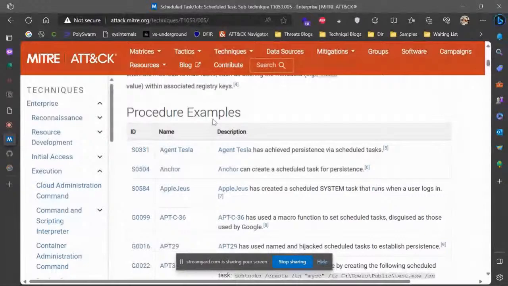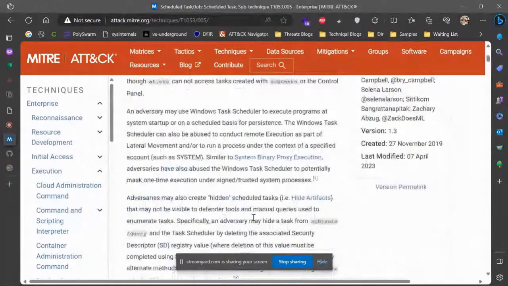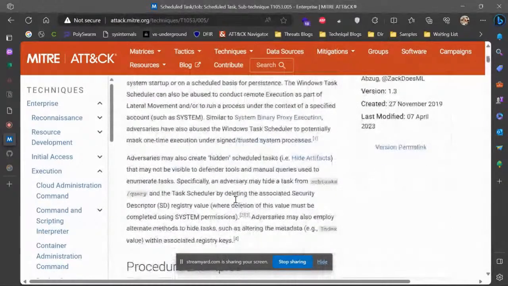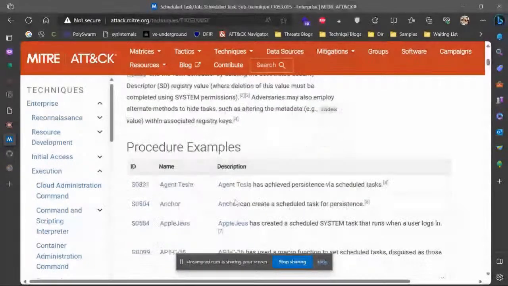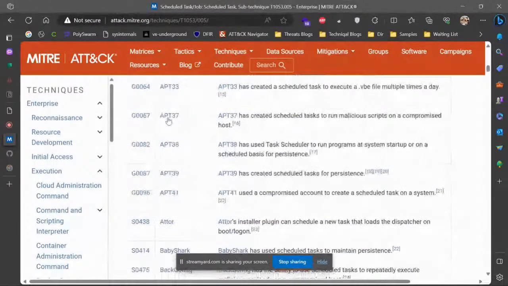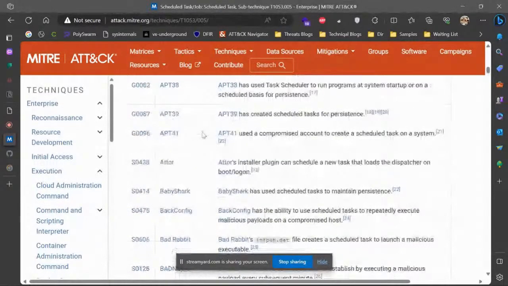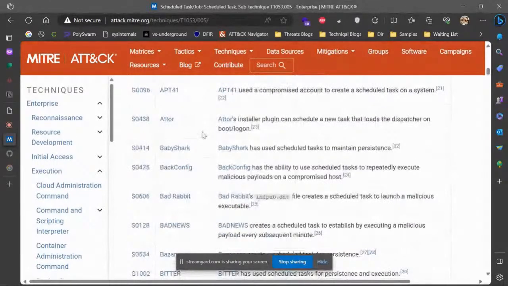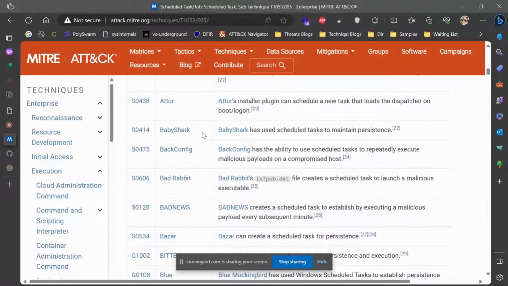In this technique, the attacker abuses the Windows registry or Windows scheduled task. And these are some of the famous malware or APT groups that have been observed using this technique in their malware and in their tools.